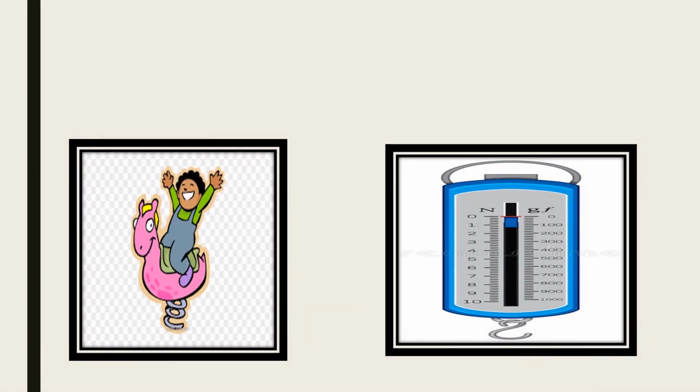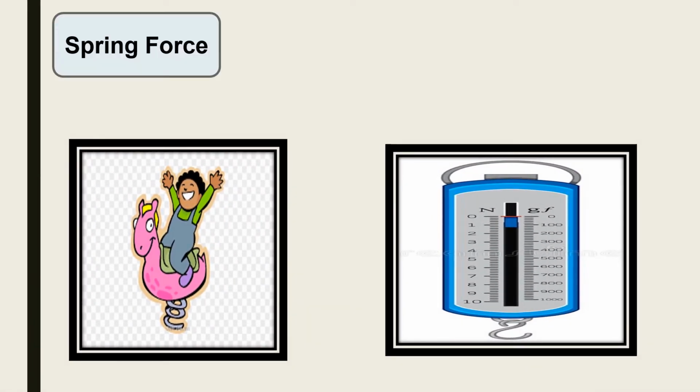We have another two pictures. Spring force. So as you can see, there is a spring, and this is also called a weighing scale, or the spring balance. And then this one is the thing that you saw in a mall, amusement park in a mall. It is exerted by a spring when it's compressed or stretched. Next.